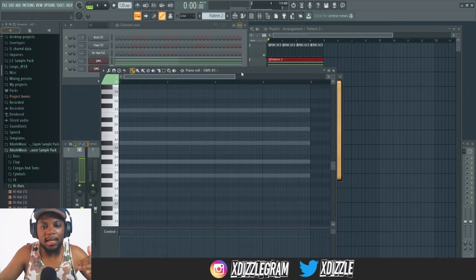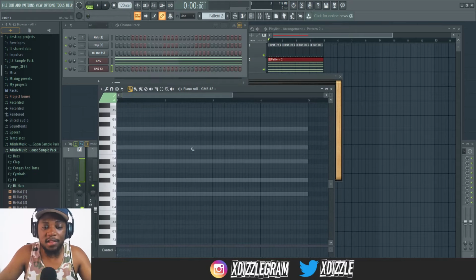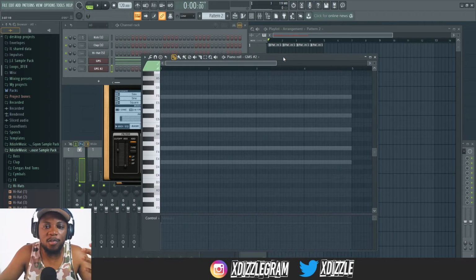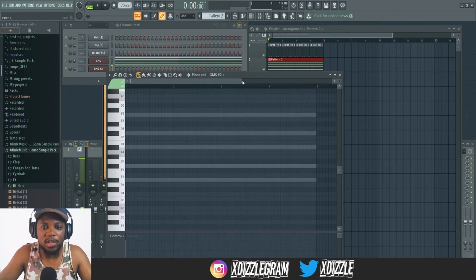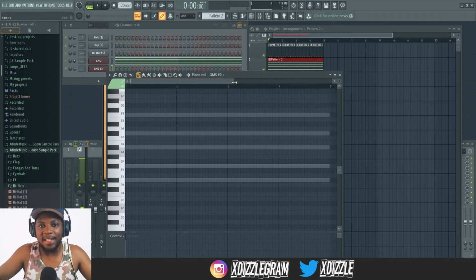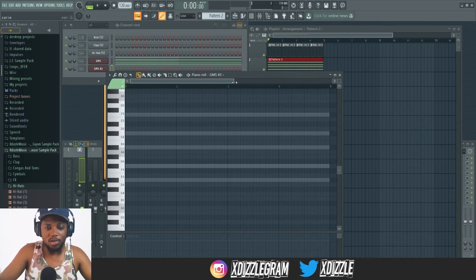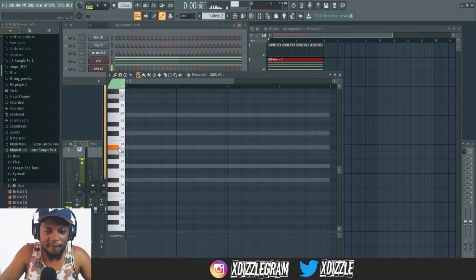So the more you stack notes in this channel rack, the more you'll see them here, and they'll just help guide you so that you follow them. So we're going to use these to guide us to create a melody, so we stay in key with our main chord progression. So I'm just going to find a note to start from.